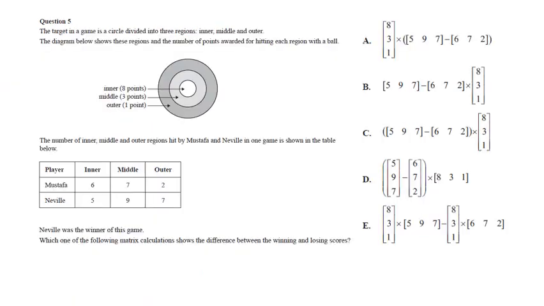All right, there's a lot of information here to try and confuse you, but basically we need to find some sort of matrix calculation that will give us the difference. Okay, so difference means subtraction, because we've got subtractions everywhere. We can immediately rule out one answer because this one needs some brackets. So you remember BIDMAS, you need to multiply that first, and then we don't do that. No, that's no good. So all the other ones seem to have brackets or an expansion of the brackets. So all we know so far is not B. Now let's continue with some more stuff. We know that Neville was the winner of the game, so it's Neville minus Mustafa, and they all seem to be in that order of the 597 minus the 672, so that's not eliminating anything for us.